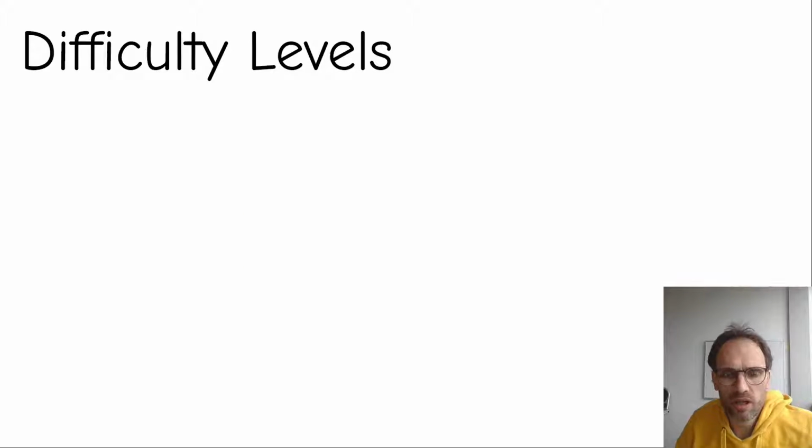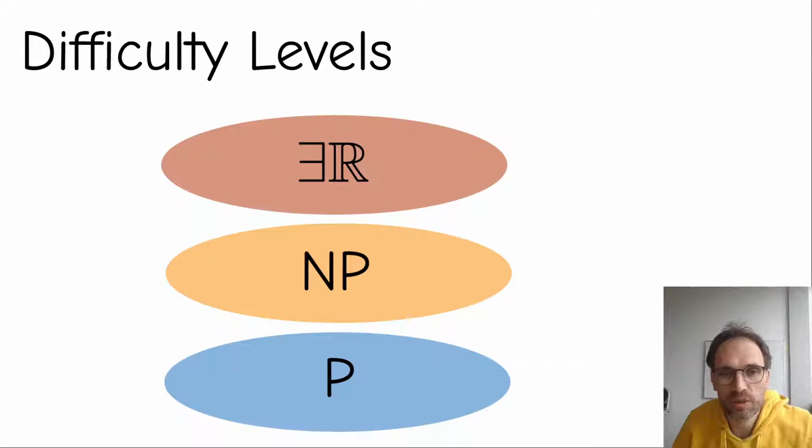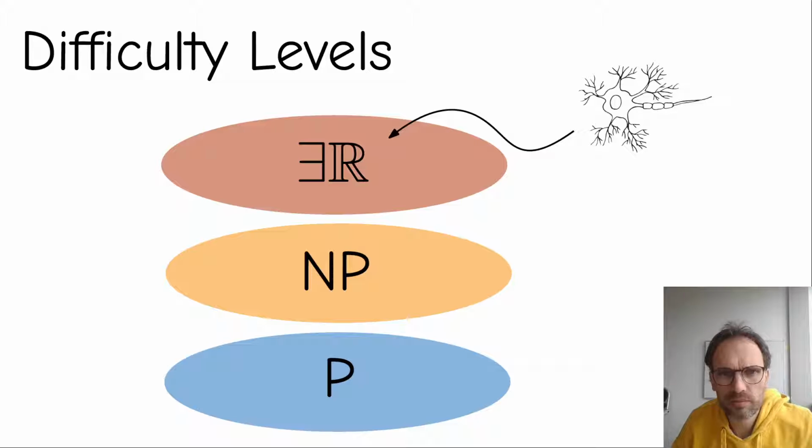Once we know what algorithmic problems are, we put all these algorithmic problems into different levels of difficulty. We say, oh, these problems are equally difficult, so we put them into the same group. And these groups seem to be ordered. There is the group called P, which we think is easy, NP, which we think is difficult. And then there is this new group, known for maybe 10 years, which is called ETR or ER. And it's even more difficult than NP. And our result says training neural networks belongs to that group.